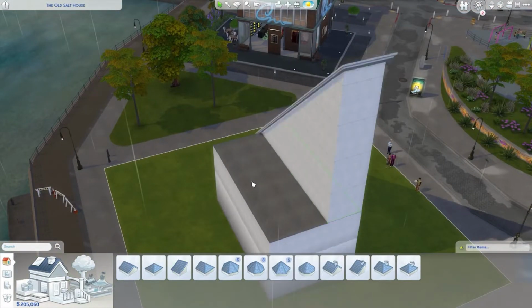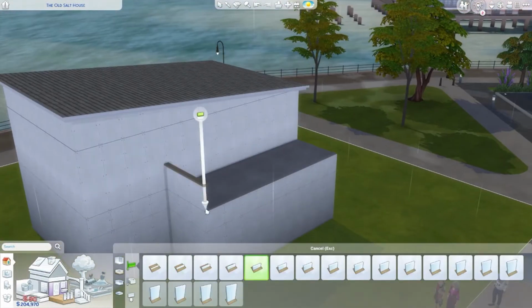4. I'm personally really proud of how this house turned out and I'm really happy with it, so I really hope that you do like it.